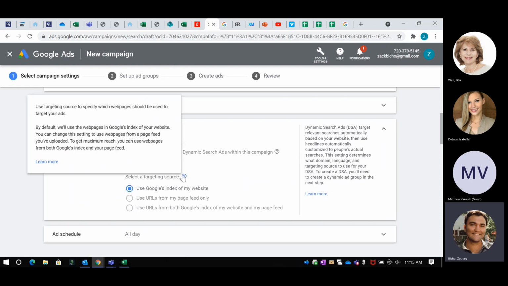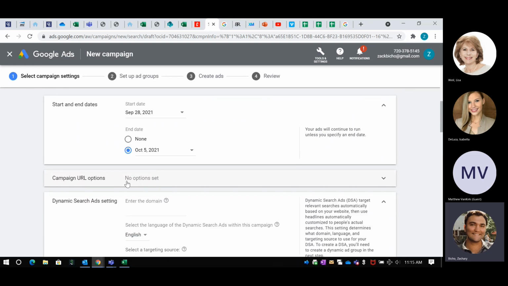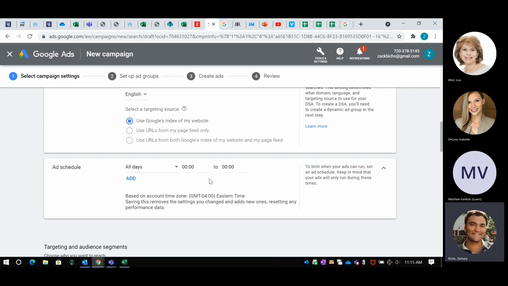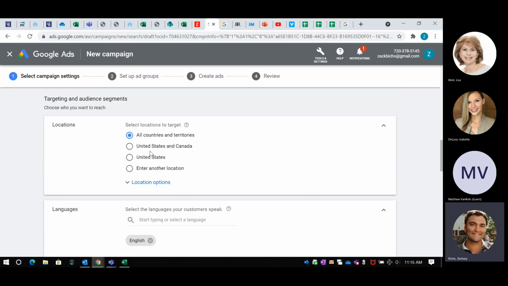Anything else I wanted to show off in here? URLs, we're going to get into that a little bit later, so you don't have to worry about that. Ad schedule is just if you wanted to schedule certain times that this ad will be running. Not a bad idea for stretching out your budget, because we could specify running this ad from 8 a.m. to 5 p.m., because we think that's when people are searching for it. Specifying is a good way to extend your budget if you're not working with a very large budget, by limiting the time the ad is going to be running.